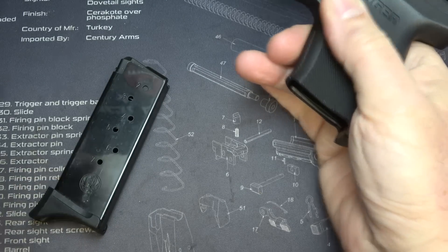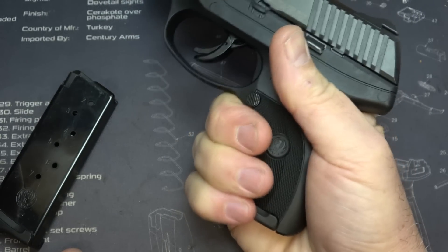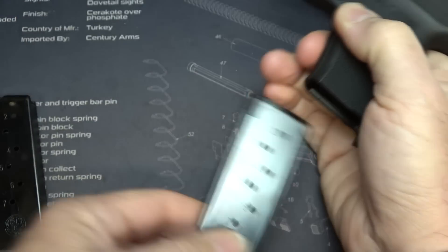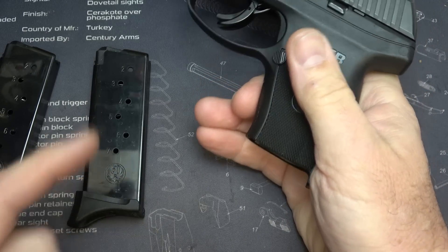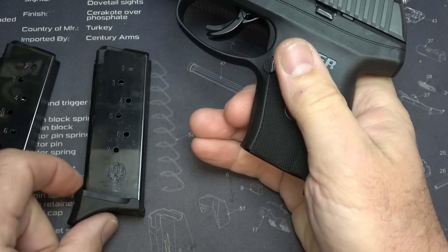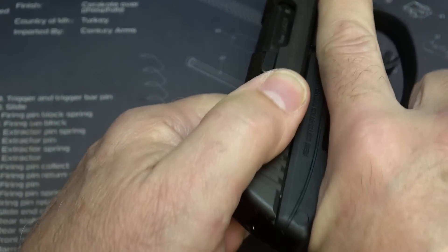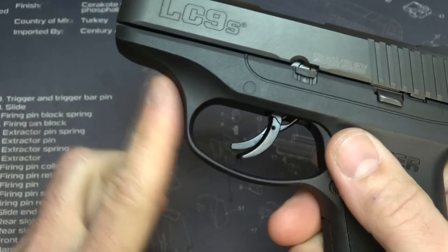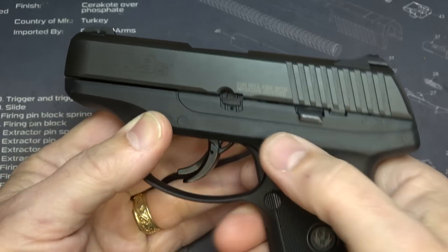Taking out the flat base plate, you're just hanging off a little but can still get your pinky there, so I don't see that as a problem. I do like their extended nine-round base pads — you can go with nine rounds, it just hangs out a little more. The serrations are nice and grippy, very easy to get. It doesn't have front serrations or any kind of accessory rail — this is really for a concealed carry piece.